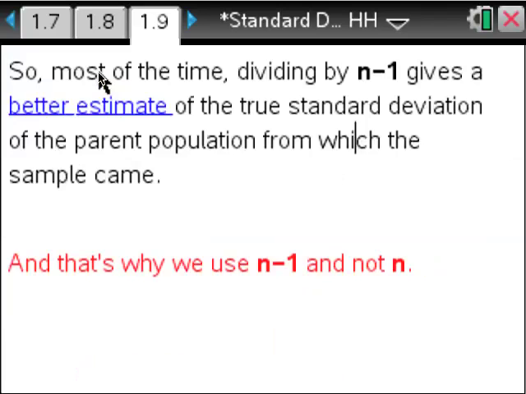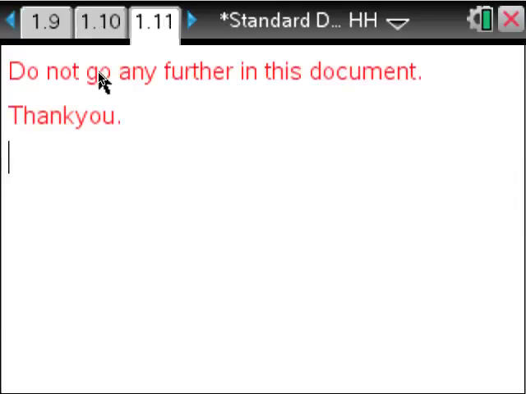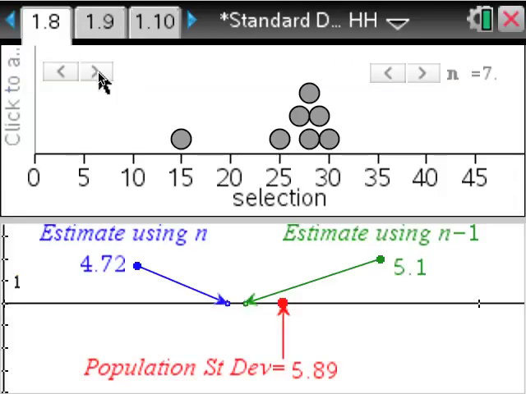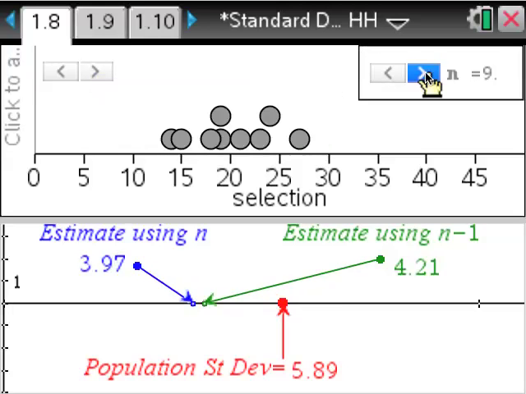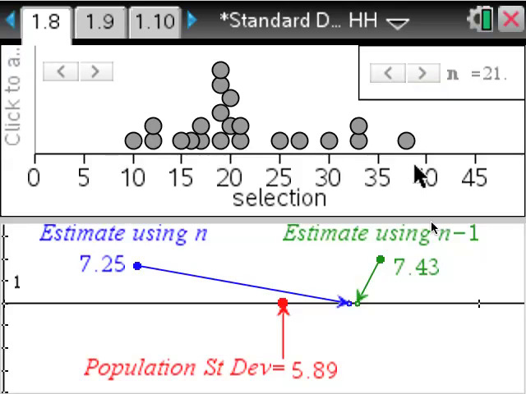So the following pages in the document give a student an opportunity of just recapping on the formulas they've done and the process that's going on in the whole activity. But they have complete control over the sample size, and obviously the larger the sample size they go to, the smaller the difference is. I mean, this one's dividing by 20 and this one's dividing by 21. The two points get closer and closer together, but still they can be quite significantly away from the parent population standard deviation.